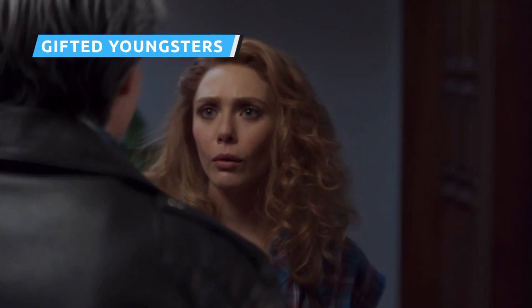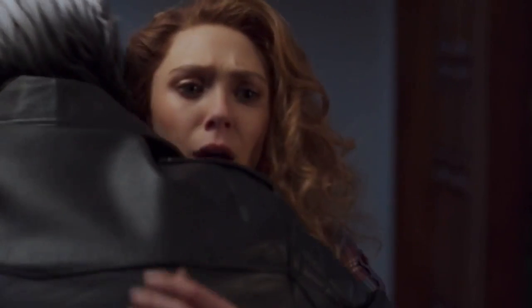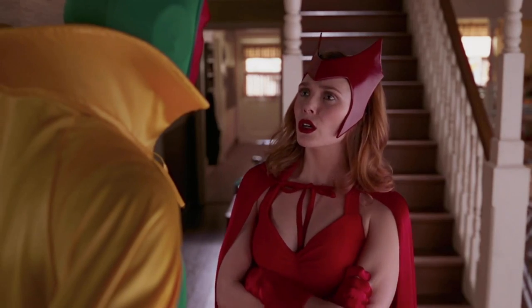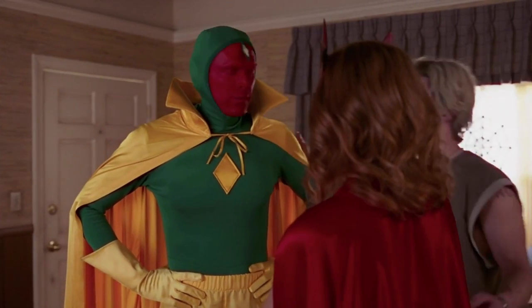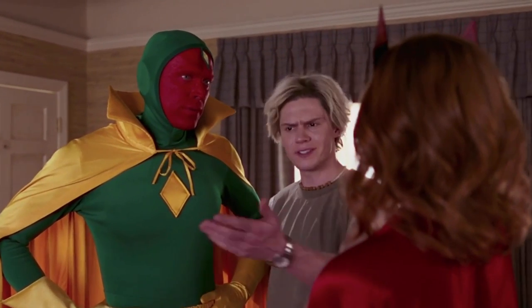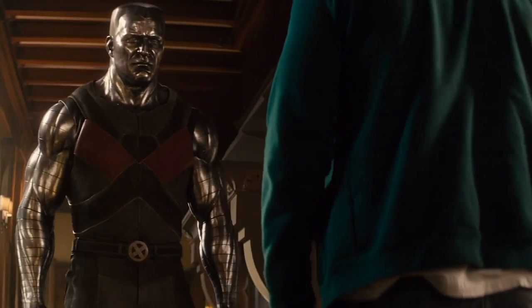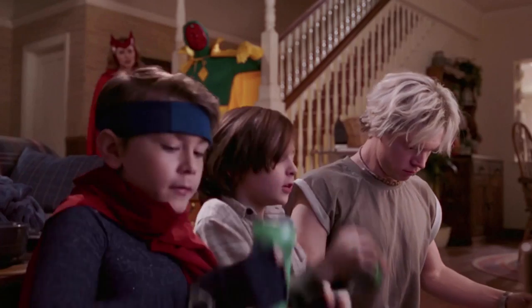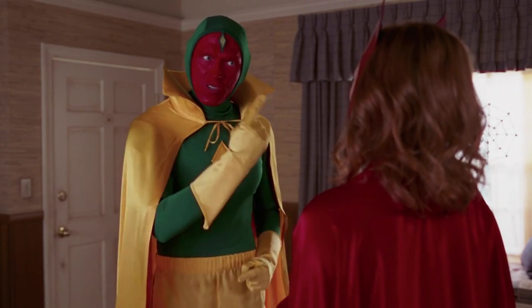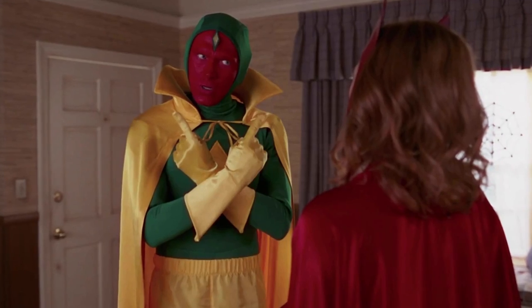Some fans are understandably hopeful that Evan Peters' presence in WandaVision could be the beginning of the X-Men entering the MCU. Episode 6 has a couple of X-Men references early in the story. As Pietro steps in to take Vision's place for Halloween, he says 'I got the old XY chromosome' — for Pietro to mention his DNA and the letter X is a pretty obvious reference to the team Professor X built. There's another X-Men reference a few moments earlier when Vision says his line and points in opposite directions, and his forearms cross to form a big, yellow X.